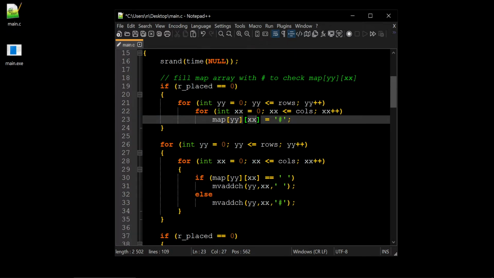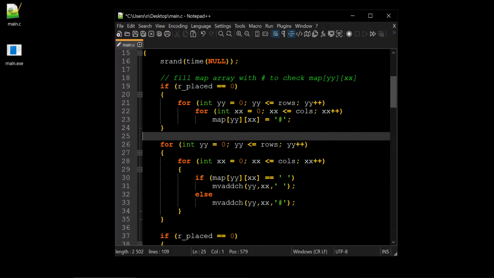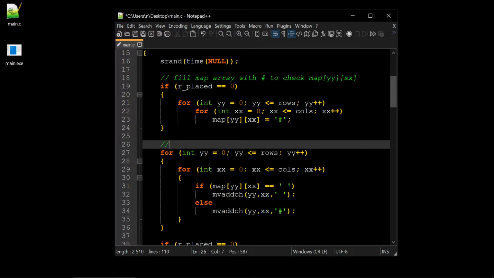Okay, now here we draw empty tiles from the map database.